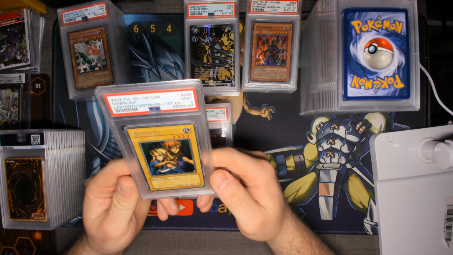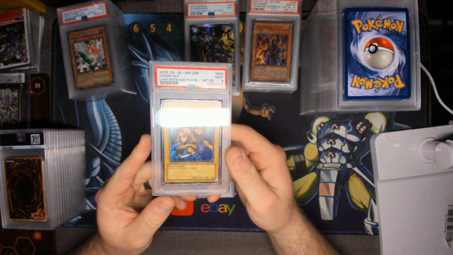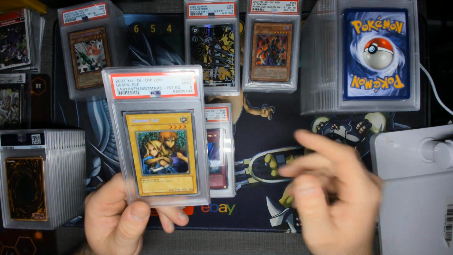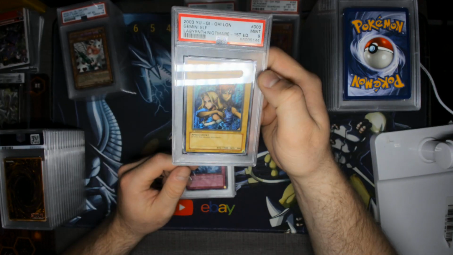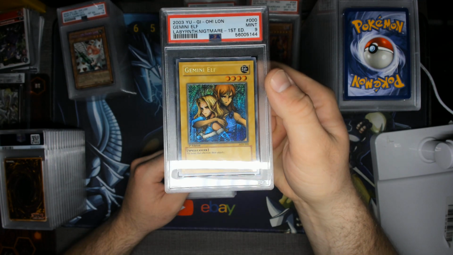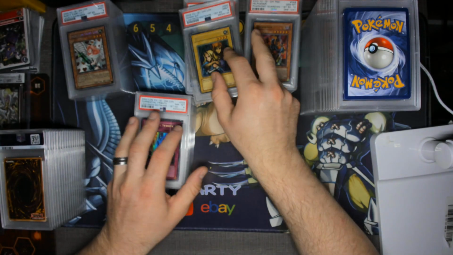Next up, we've got a really nice Hollow Bleed Gemini Elf. Let's see. I'm going to adjust the mode. There we go. This is a bit nicer, easier to see this. Gorgeous freaking card. Absolutely gorgeous.